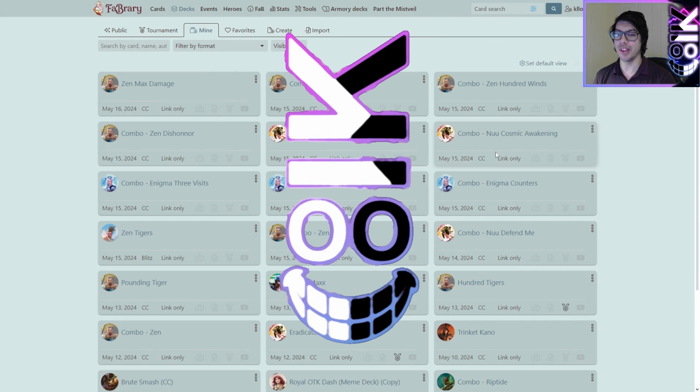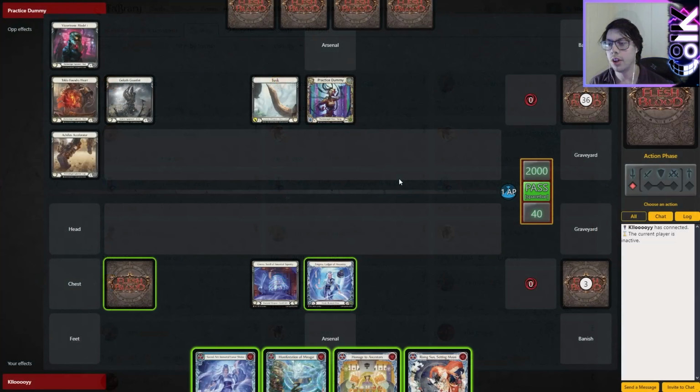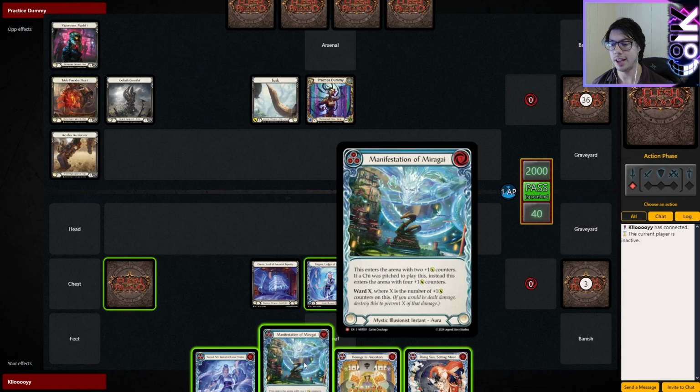Yeah, so there is quite a lot of fun to be had in Partners Fail. It is a combo heavy set and I love it. Now, rather than go through each of the combos and interactions individually, I thought we'd just do them all together. So hopefully you enjoy, and we're going through the classes one by one, 3 apiece, starting with Enigma, Nu, and then finally Zen.